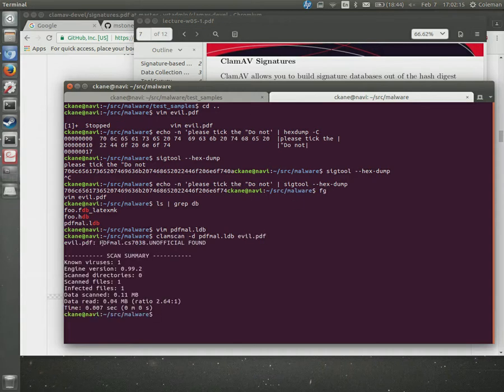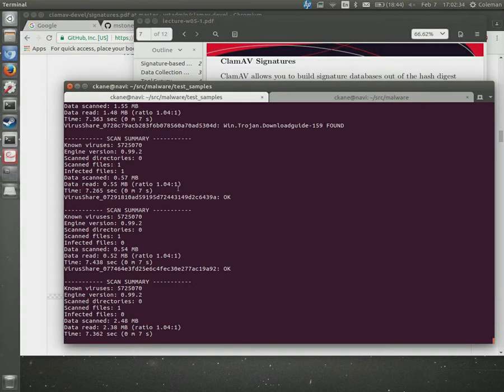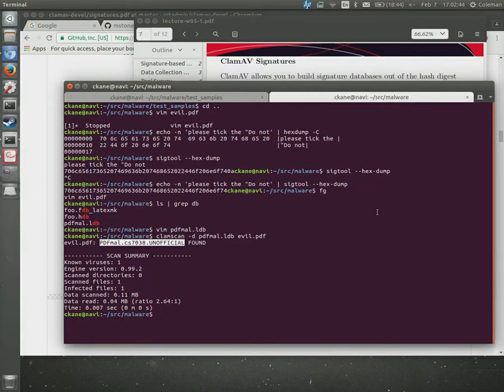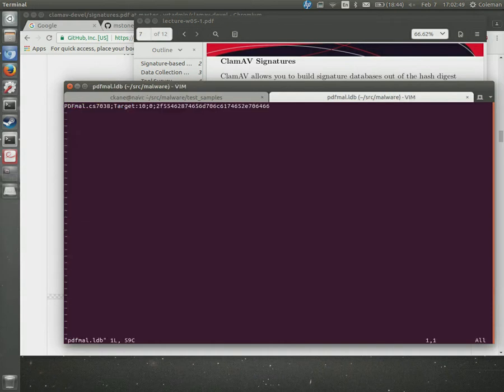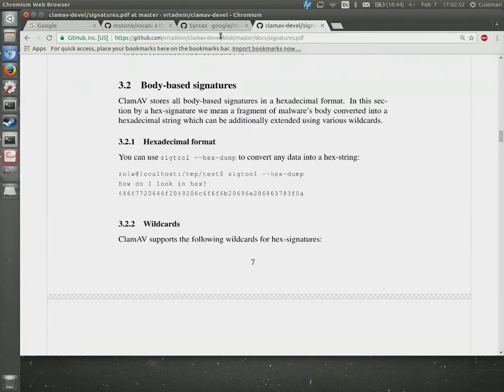And then what it ended up doing was it found my signature, the one that I wrote, and it also puts "official" at the end of it to indicate that it's one of the ones from my rule set and not one of the ones from the official ClamAV rule set, which would help me in trying to differentiate if I'm doing something like this in the background. It allows me to very easily select the hits on my rule set out of this versus the hits on the rule set supplied by the ClamAV community. And so, as you can see, these things can end up getting very large.